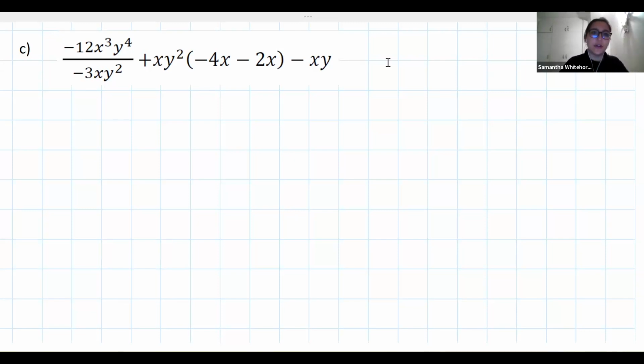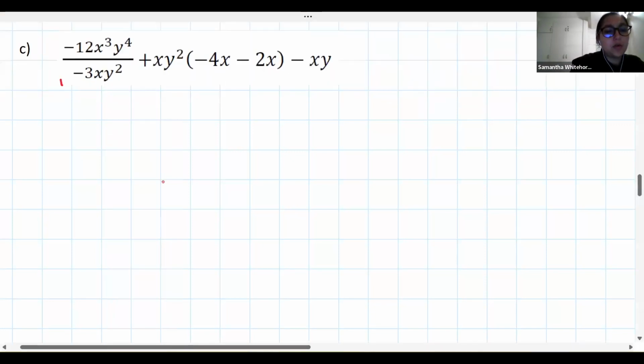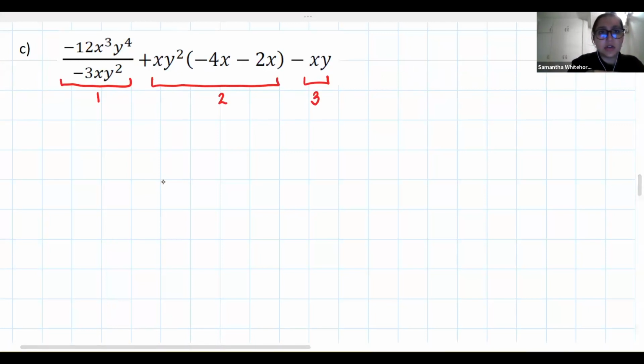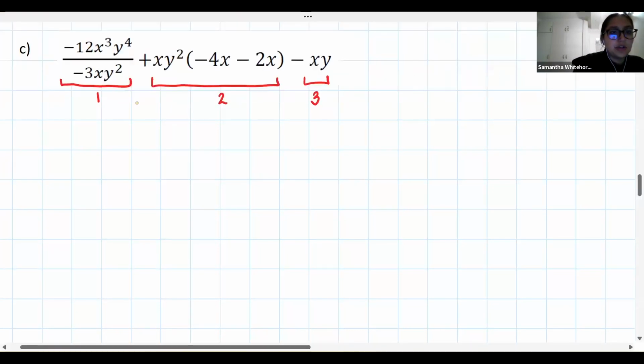Alrighty, so let us see. First things first, we want to know how many terms we have in our lovely expression over here. Hopefully we all saw that we have got 3 terms. We've got our fraction, distribution, and then the lonely little term at the end there where we've got nothing going on. So now we want to simplify each of these terms. If we look at the very first term, we have got a fraction that we need to simplify.